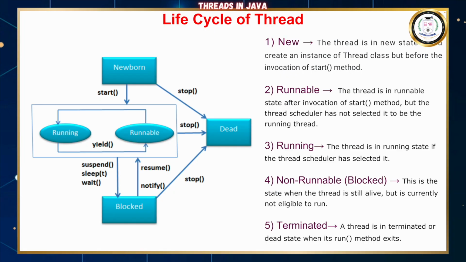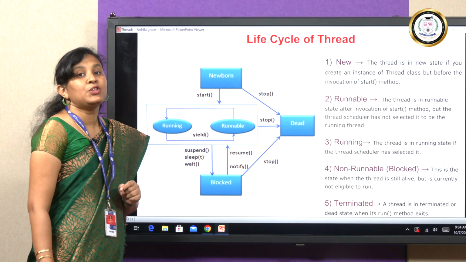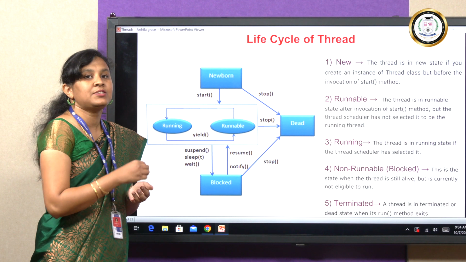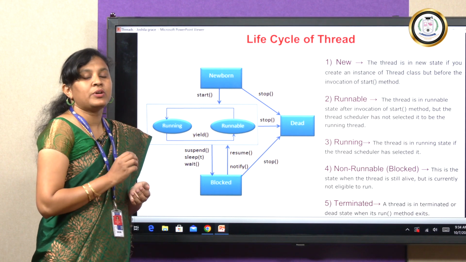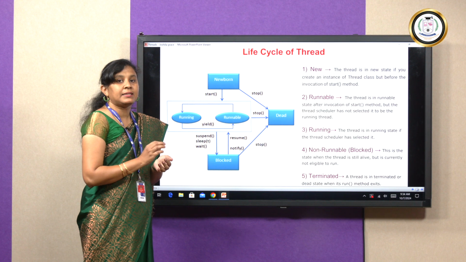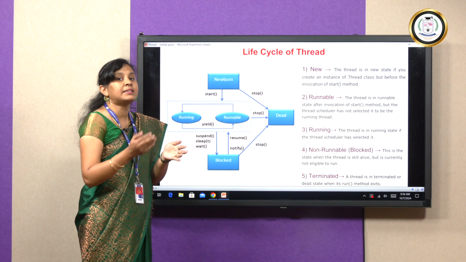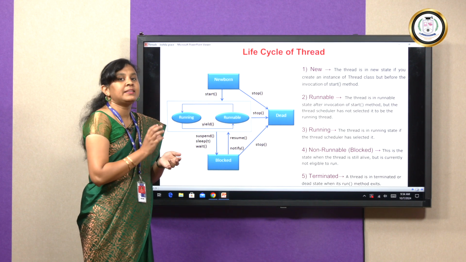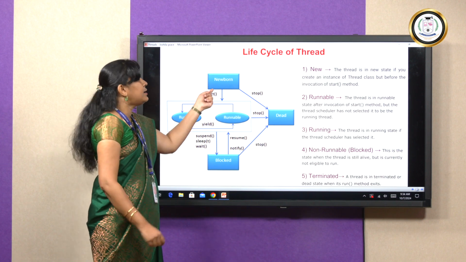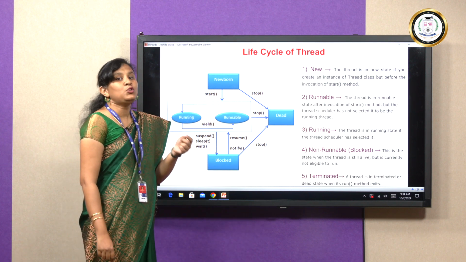This diagram shows you clearly the life cycle of a thread in Java. If you see here, we have various blocks. The first block is the newborn state. Newborn is nothing but the new thread that is instantiated in our program. When we instantiate a particular thread, the thread has not started running; we have just specified that there is a thread. This type of thread we call a newborn state.